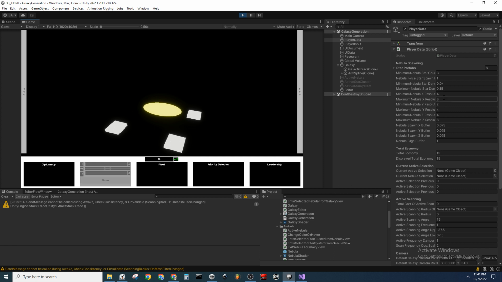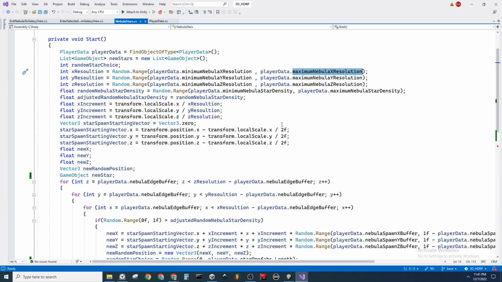Because even if this is 4 and 8, or okay, so if Nebula Y is 2 and 4, then worst case scenario is minimum Nebula Y resolution is 2. So it can only be between 2 and 3.